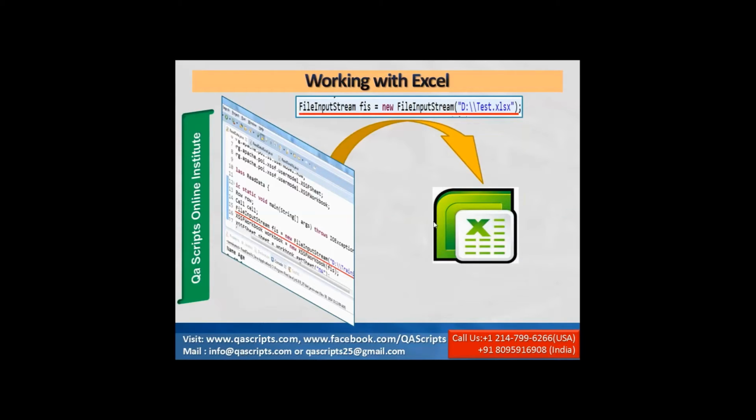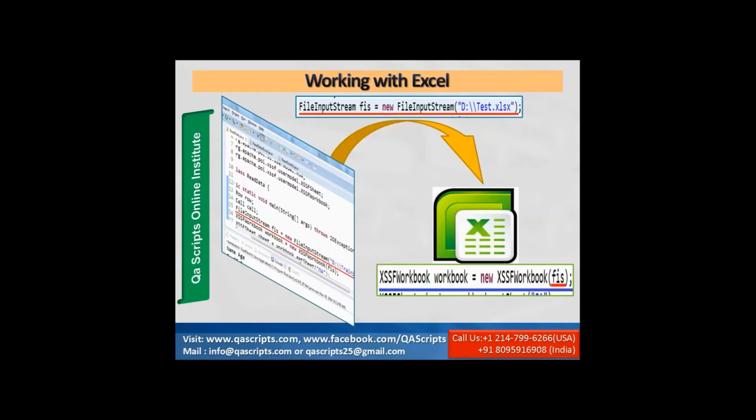After having the connection between the program and the file, I need to get hold of this file. File is nothing but here is a book, right? In order to hold that particular file or to take the control of that book, we have one class called XSSFWorkbook. This is a workbook, and XSSFWorkbook is a class. This class comes from the Apache POI jar. I will explain what is Apache POI jar.